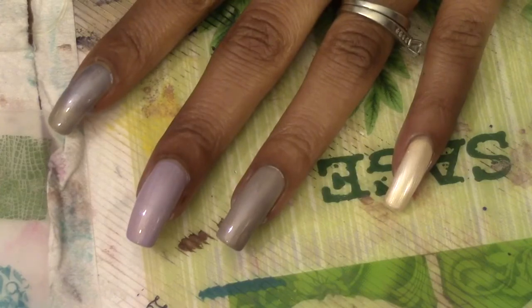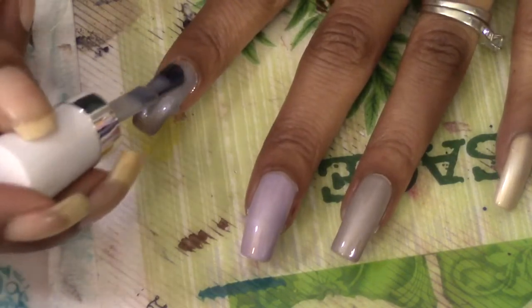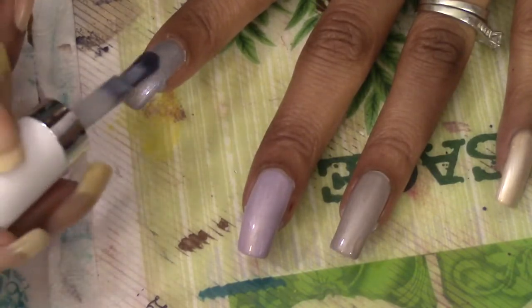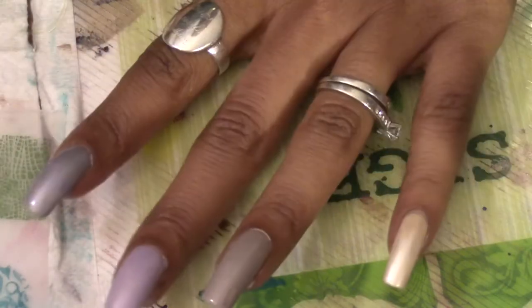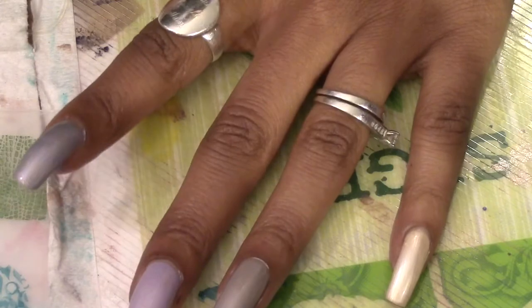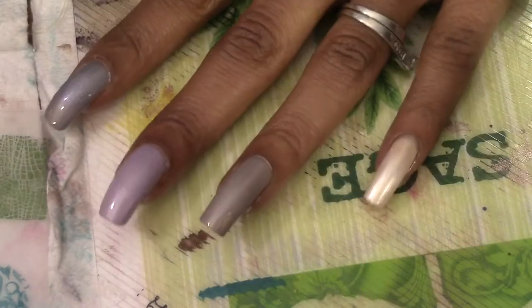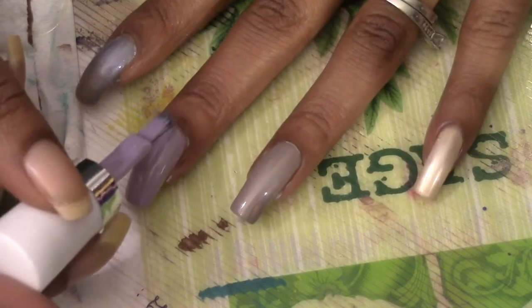I did see someone post a mini review on Instagram and mention that Valet Tag was gloopy. Now, I don't know if the shaker makes a difference or not, because I did shake all of mine. Mine didn't seem gloopy or thick at all. So I did apply a third coat, which helps much, much better on Silver Lining. Let me do a third on this purple one just to see how different the color change will be.